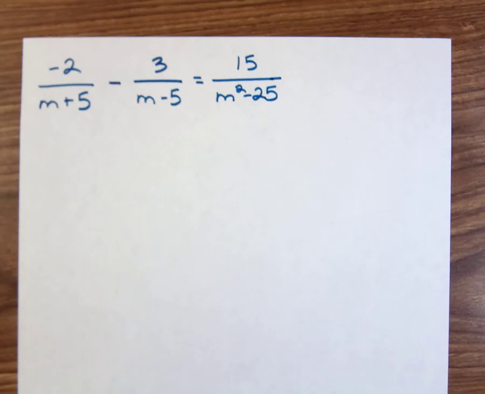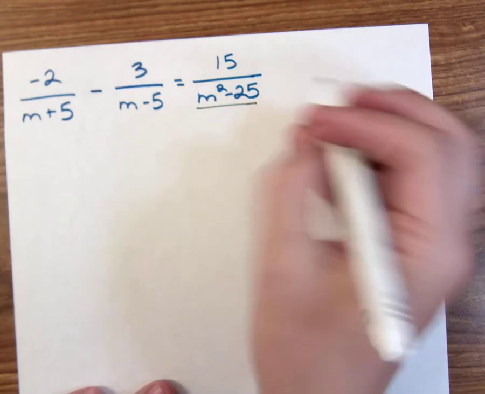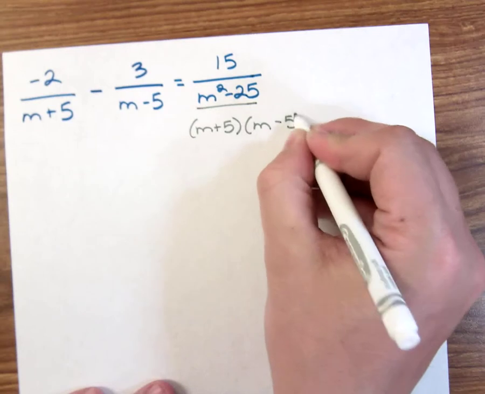This one's not super fun. But don't worry. The next one's going to put it all in perspective, and you'll like this one in hindsight. What do we do? Huh? I do want to find the lowest common denominator eventually. Yeah, is there anything I can factor? Yep, m squared minus 25. What will this factor into? There we go. M plus 5, m minus 5.